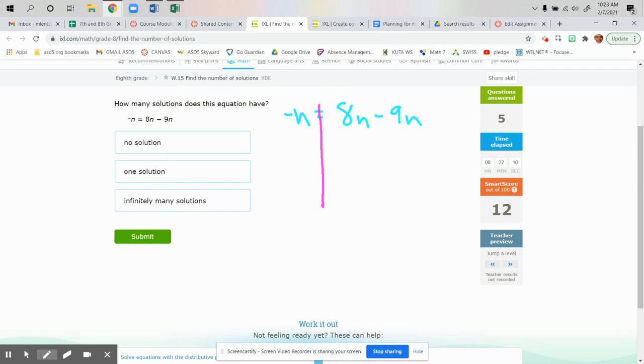But over here, 8n minus 9n, based on combining like terms rules, you could just combine them. 8 minus 9 equals negative 1. And negative 1 times n is just negative n. And I didn't do anything over here. So I have it at the end. So they just equal the exact same thing. So what did I say that was? I said it was infinitely many solutions. Because again, if I said, oh, n must be 7. So if I took n out and put a 7 in, it would say negative 7 equals negative 7. Yeah, that works. That's true. Well, no. It's actually 10. Okay, so negative 10 equals negative 10. That's also true. So no matter what number I keep pushing in there, it's going to still be infinitely many solutions.